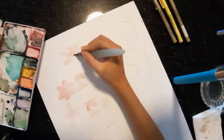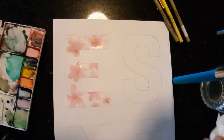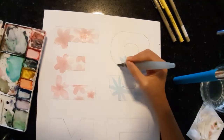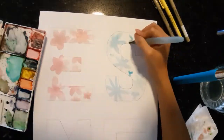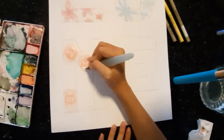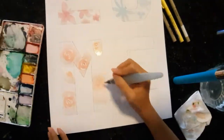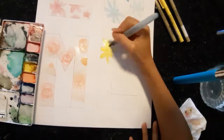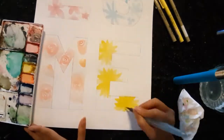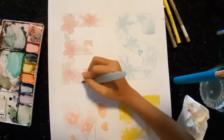I first started by painting pink flowers for the letter E. And then I painted blue flowers for the letter S. For the letter M, I decided to paint little pink roses, or beige in color at least. And for the letter E, I painted sunflowers. I then added leaves on all 4 letters.